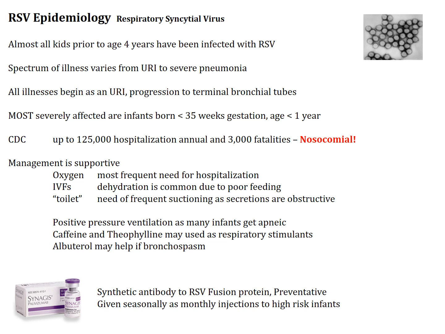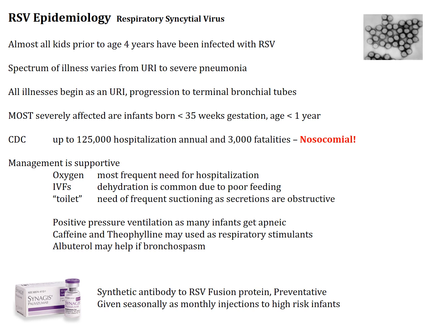Respiratory syncytial virus. So this would be an example of an ILI, influenza-like illness. Respiratory infection due to a bug other than influenza A or B. This one is big time important in terms of pediatrics. Almost all kids prior to the age of 4 are going to get infected with respiratory syncytial virus, RSV. And the spectrum of illness varies from something that looks as simple as a common cold to something that can progress to severe pneumonia.